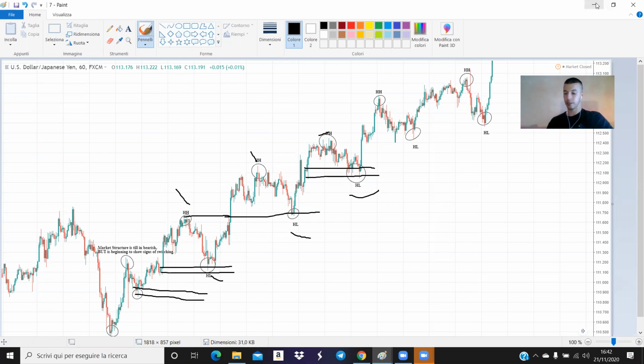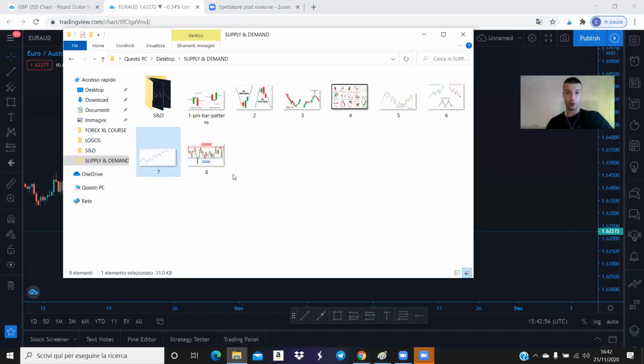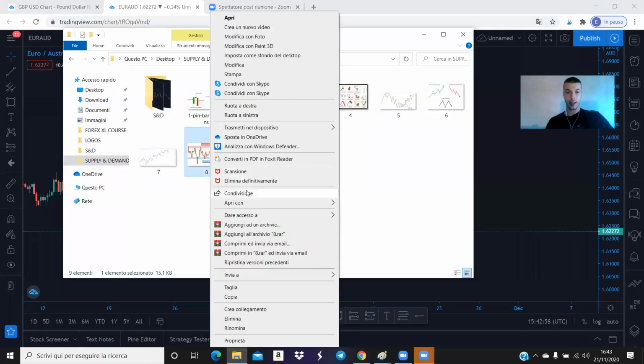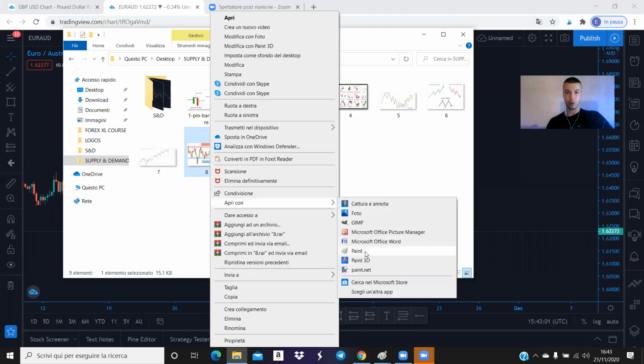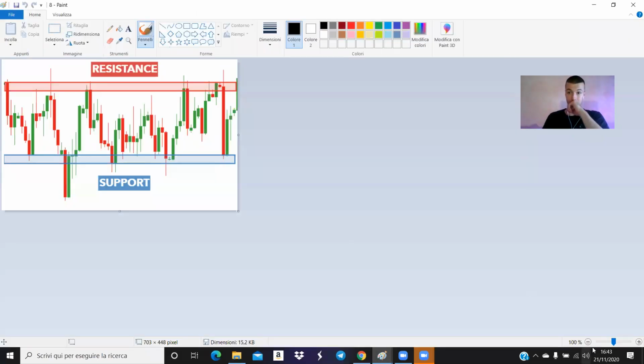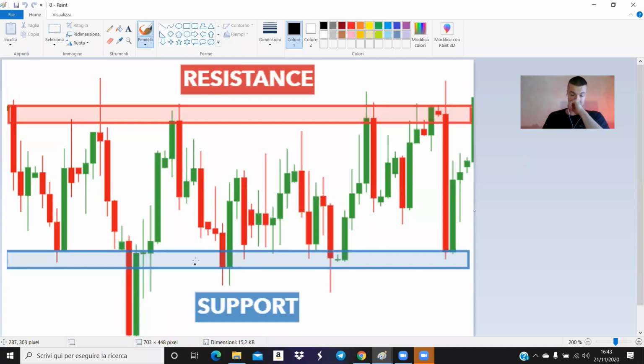So this was just to give you an example. Let's continue with market structure. And I wanted to just do a little parenthesis on support and resistance in this case. In this case, it is a ranging market. And the reason why it doesn't work as well as supply and demand is because you get these fake outs. You see, this is where banks actually fake you out. They collect money from losing traders, and then they move on and finally get their liquidity and close the trade in profit.